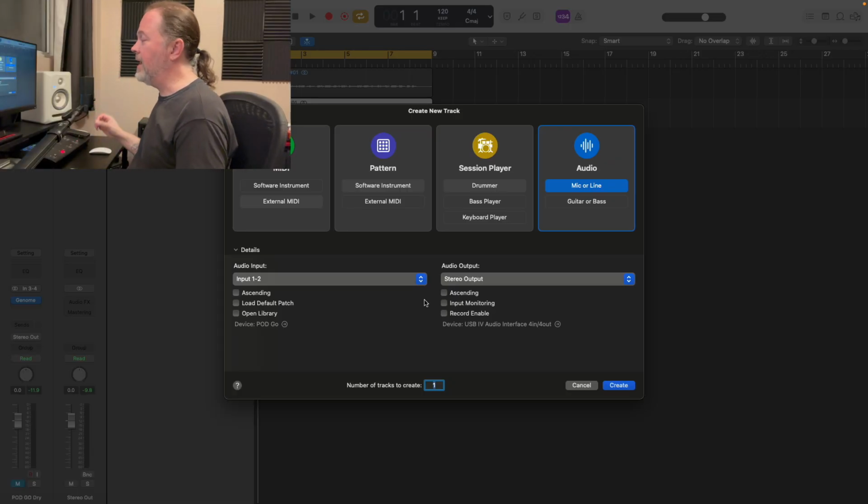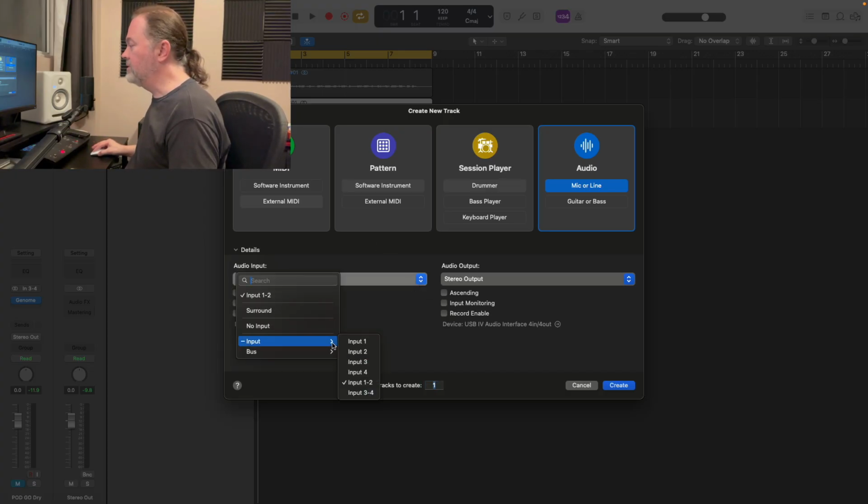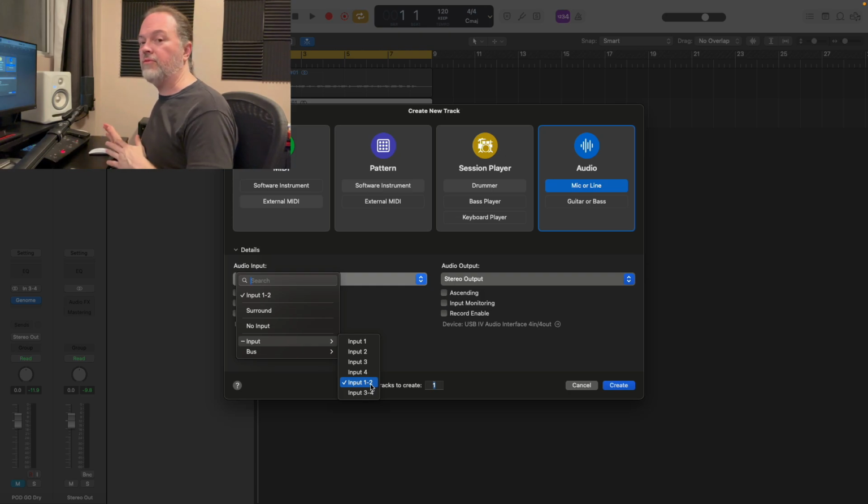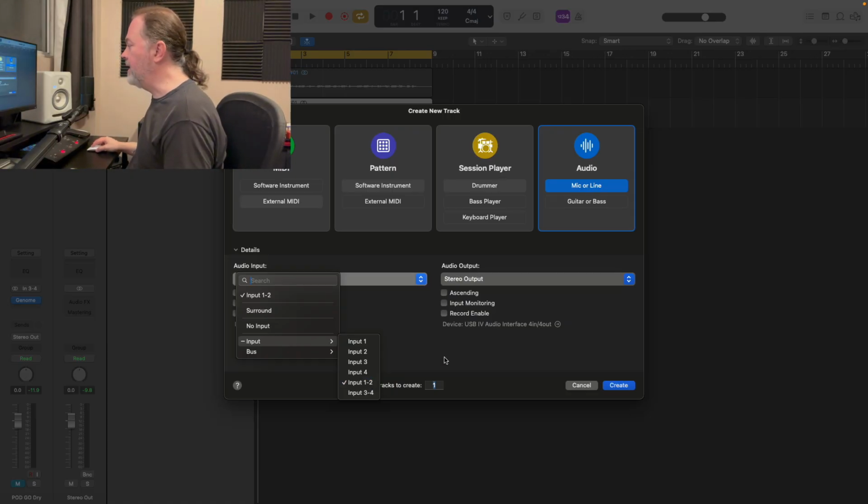And then next, you're going to add a track. So the first one you're going to do is you're going to look for your inputs, and you want to see input 1 and 2. So hopefully, if you're not using Logic Pro, you can follow along and do that. Find the input selection on your DAW. And for those who don't know, the DAW is Digital Audio Workstation, which is your software. All right, so you set one up like that.